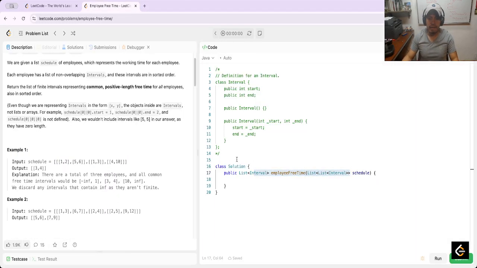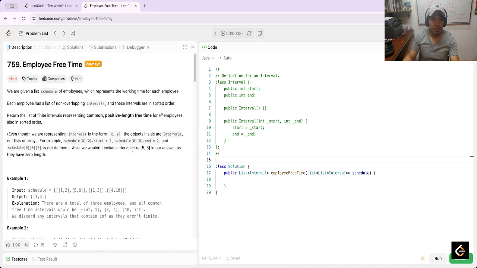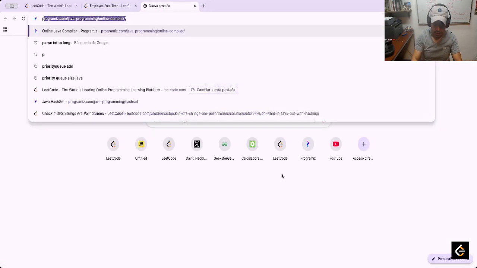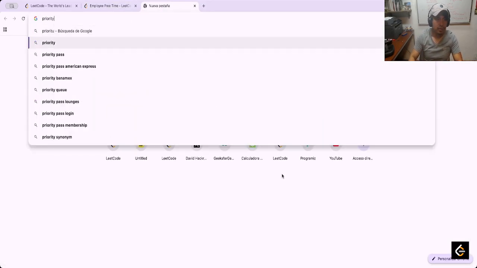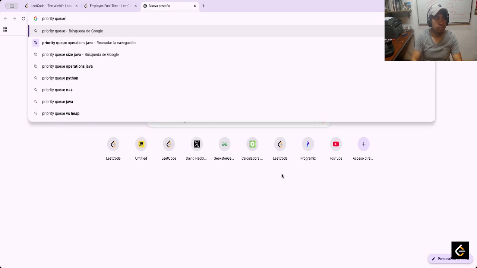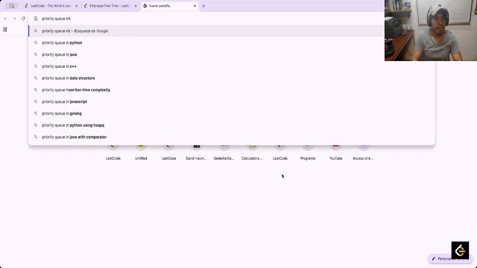Now how to sort this is the question. Let me check. Priority queue, integer array.